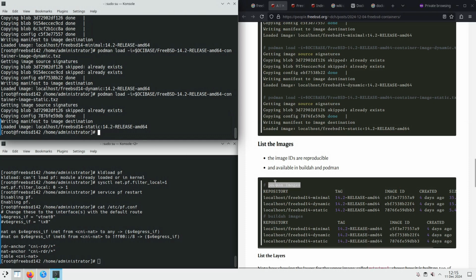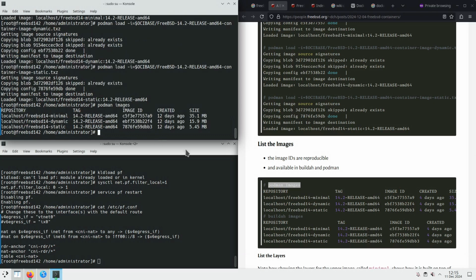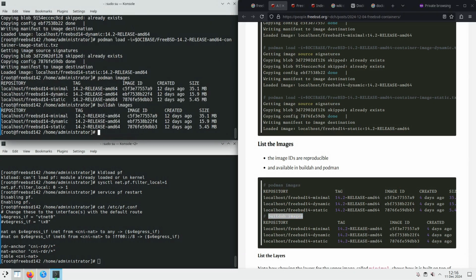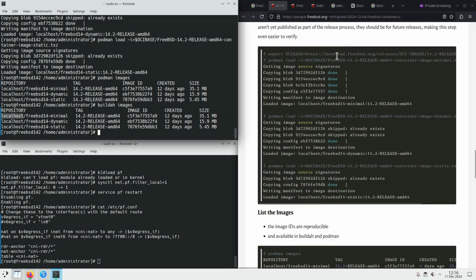Okay, let's see podman images. Let's see buildah images. So we have 3 images which are coming from the repository localhost, not from download.freebsd.org.